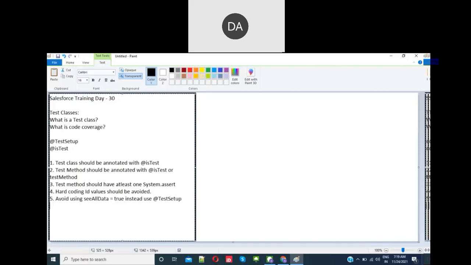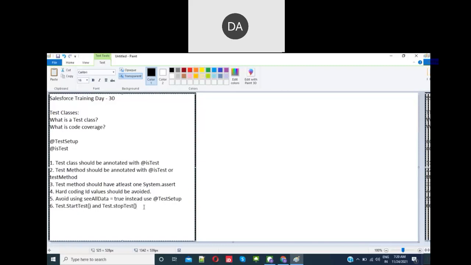So these are some important points, and there is another thing you have to learn: Test.startTest and Test.stopTest. Test is a class, and these are two methods.